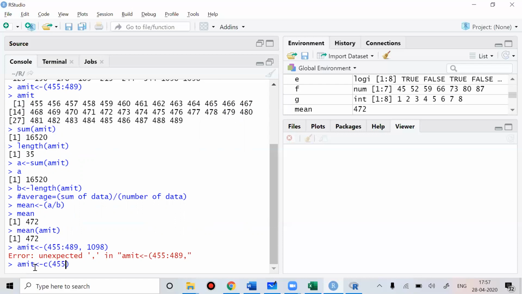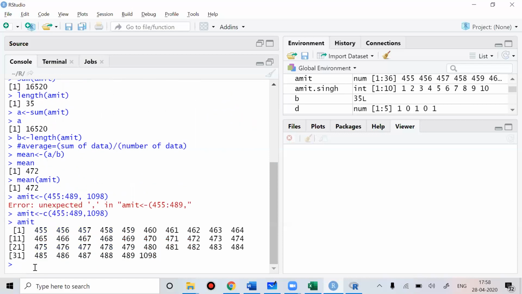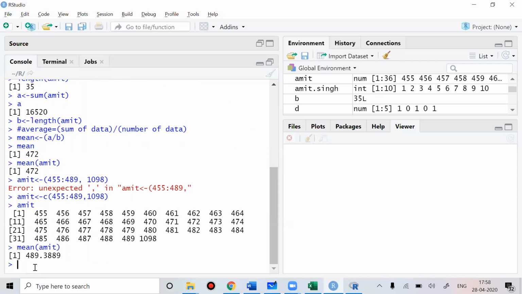Now if I see Amit, it has all the elements and one more element called 1098. If I find the mean of Amit, it is 489.3889. Before, the mean was 472. Now the mean is 489.3889.